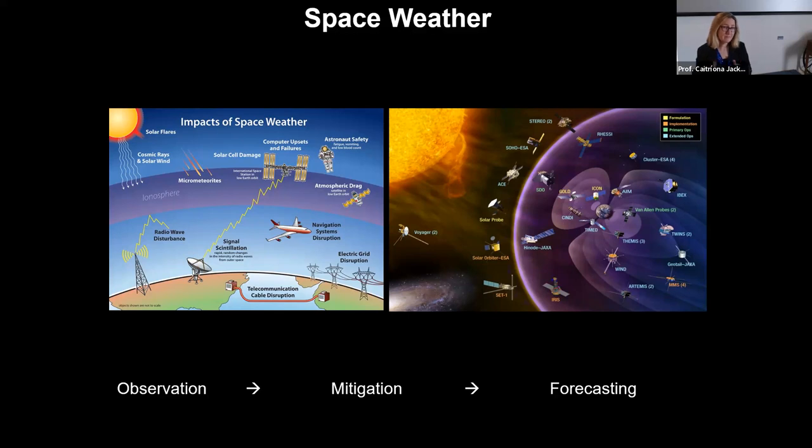But back in February of 2022, so February of last year, SpaceX actually, or the Starlink satellites, which they regularly launch, they lost 38 of them. And they lost 38 of them because they launched them during what we call a space weather event, where the sun was emitting a lot of charged particles in the direction of the Earth, and that caused stretching of the Earth's magnetic field lines, breaking of the Earth's magnetic field lines, and a deposition of that wave particle energy into the Earth's atmosphere. And that caused the Earth's atmosphere to heat up, and that caused atmospheric drag, and that pulled 38 of Elon Musk's satellites back down and caused them to burn up in the atmosphere.